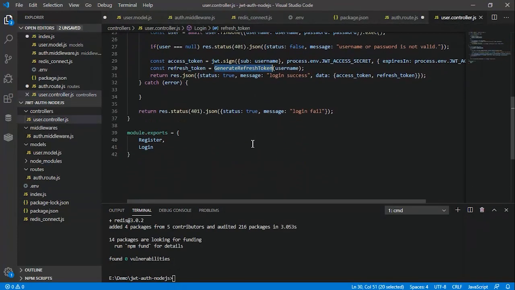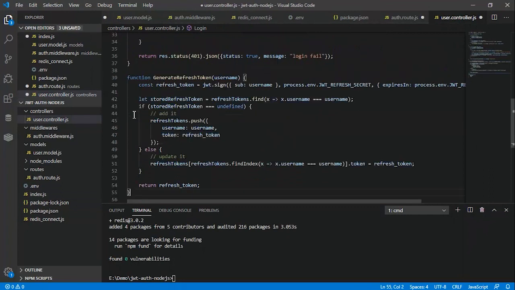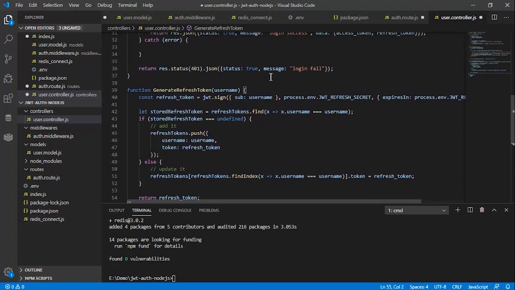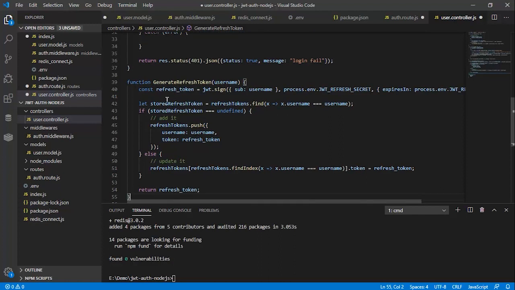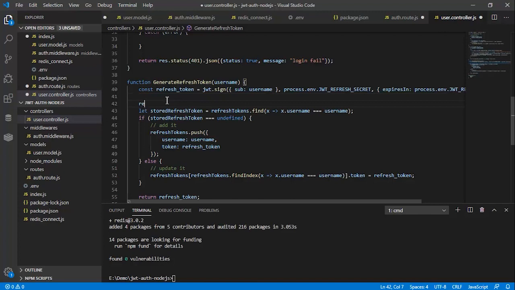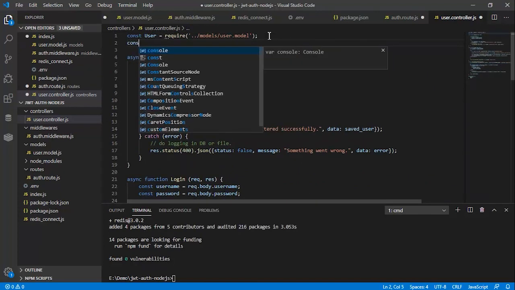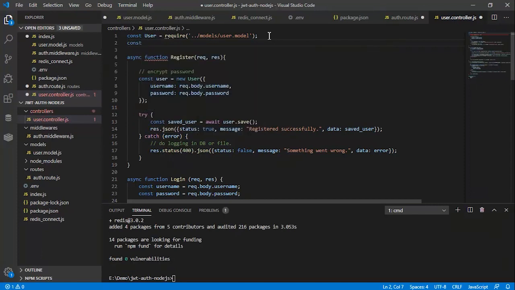I will just paste it here, generate refresh token, and actually we don't need it anywhere else, so we will not be adding it here. And in this part, refresh token, the same way we are checking it in memory, I will do Redis client, but every time I forget, we need to get the reference of it.